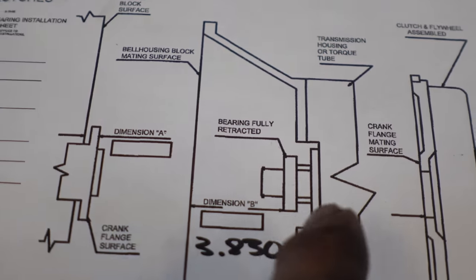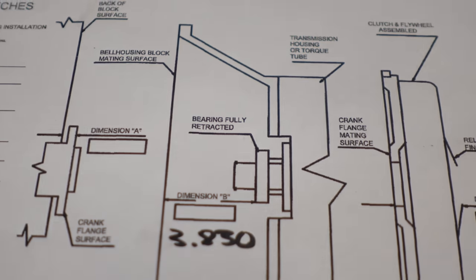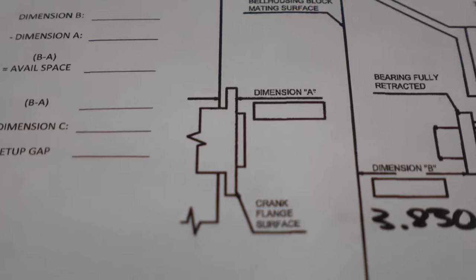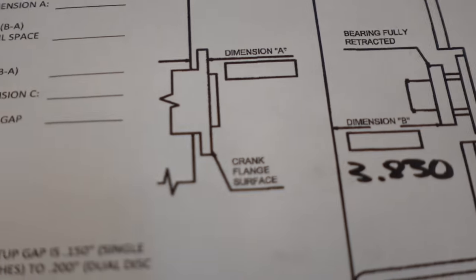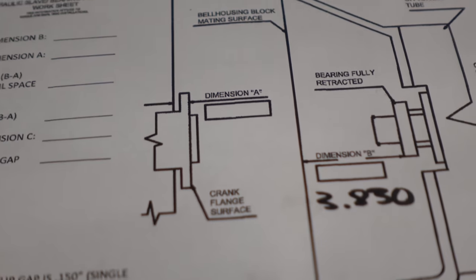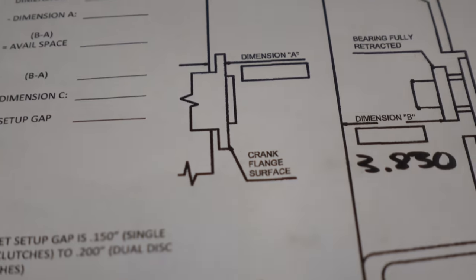And then all you're doing is taking this measurement out to your bell housing. You can see the flat edge on the bell housing there. And then whatever that number is, you're going to put it right there, okay? Then this, I'm about to show you guys how to do as well, and that's your crankshaft. So you need to go ahead and get that off the car, the clutch and all that, so I can show you how to do this. I've actually had it off one time, but I missed a step, so I gotta pull it back off again. So I'll show you guys how to do that as well.